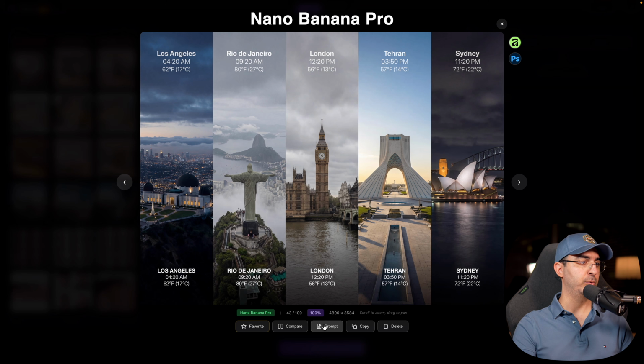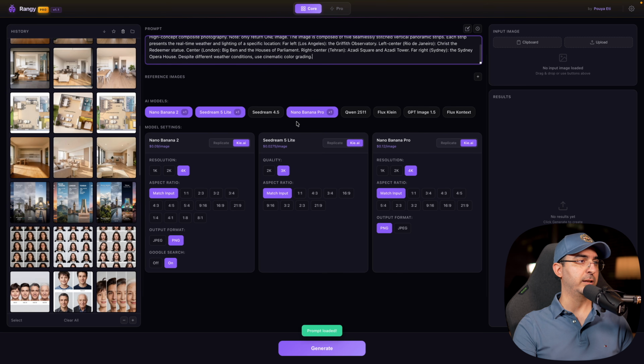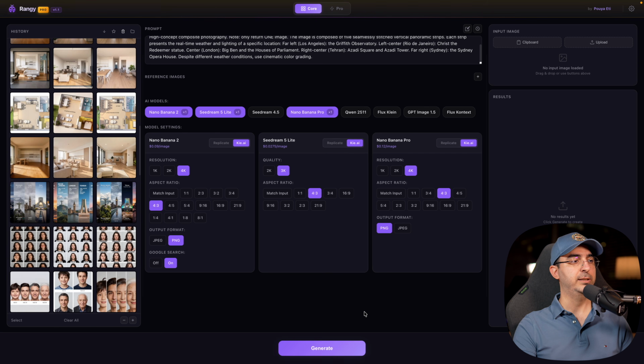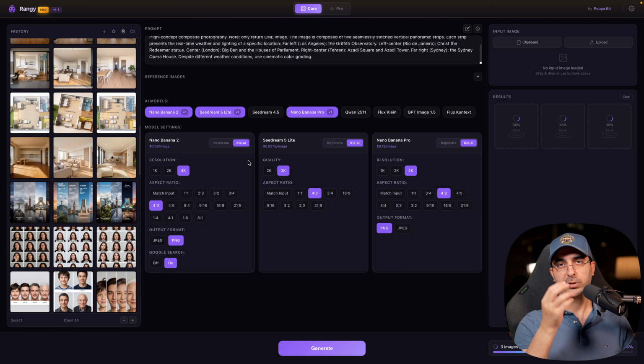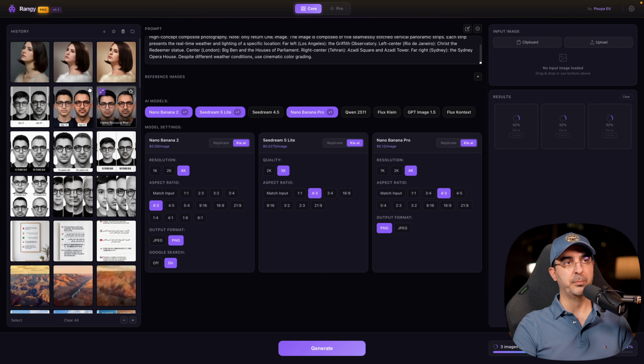To just show you, let me get the prompt, load it in the prompt input, and I'm gonna select the 3 AI models, and let's select the correct size, 4x3 here, 4x3 here, and 4x3 here. So let's generate this. Now it will generate the images, and for those of you who are not familiar with Rangy, you can just keep sending orders to generate different images here, and whenever each of them is complete, you can see the result here, and it will also be downloaded in the history tab on the left side.